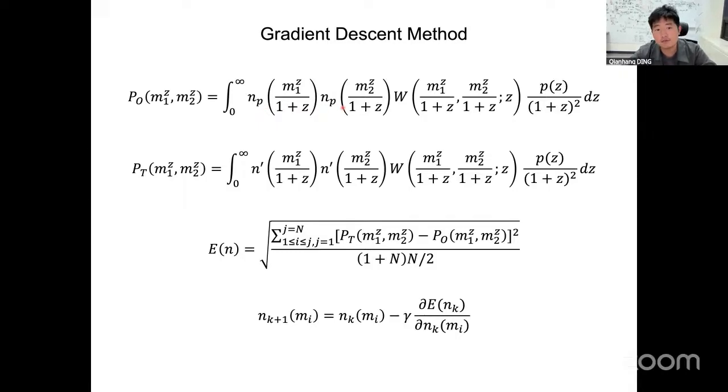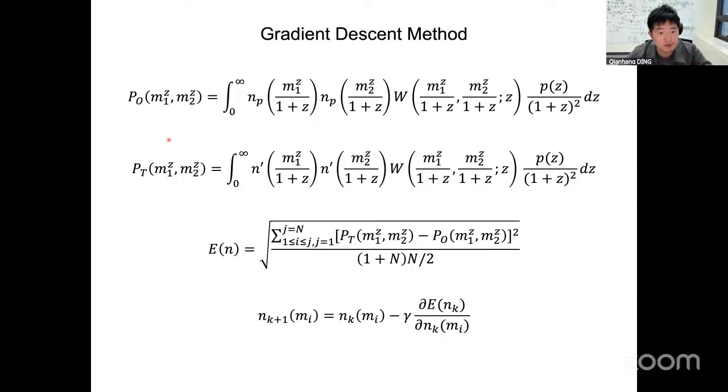And we don't know this physical mass function, but we can randomly guess the PBH mass function, and we label it as n tilde, n prime. Of course, the guessed PBH mass function is not correct, but we can integrate this equation and obtain a theoretical probability distribution from this guessed PBH mass function. Of course, the theoretical distribution does not equal this observed distribution.